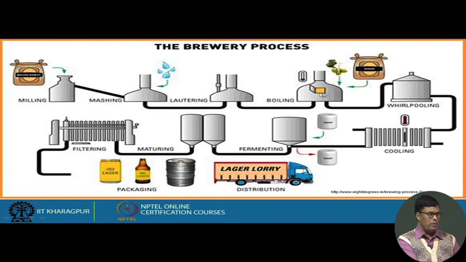In this kettle, we adjust the sugar concentration as per our alcohol requirement in the beer, because I told you the alcohol concentration of beer varies from 4 to maybe 8%. As we have already seen in the stoichiometry, 1 gram of glucose approximately produces 0.5 gram of ethanol. So if we want to produce 4% ethanol concentration in the fermentation broth, we shall have to use 8% sugar. If after this process you find the sugar concentration is less than 8%, then you have to adjust it by adding some syrup. If you want higher sugar concentration, you have to use more syrup.